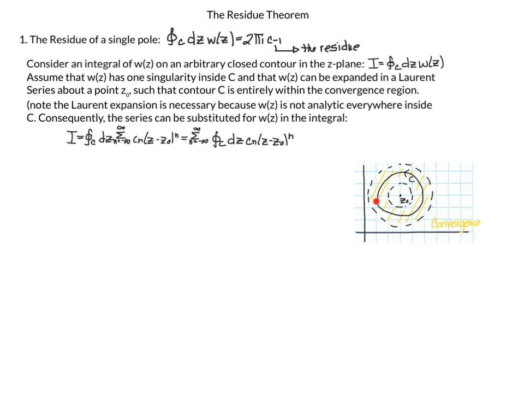So here is our illustration. We have our contour C, and inside we're going to expand our function w(z) around this point z0. But inside this dotted line, we do have a singularity. So remember, the point of Laurent is we started with this path that didn't close, like the circle didn't close, but then we deformed it until eventually it became this annular region, which is analytic and converges, and so we could then integrate over our function along C.